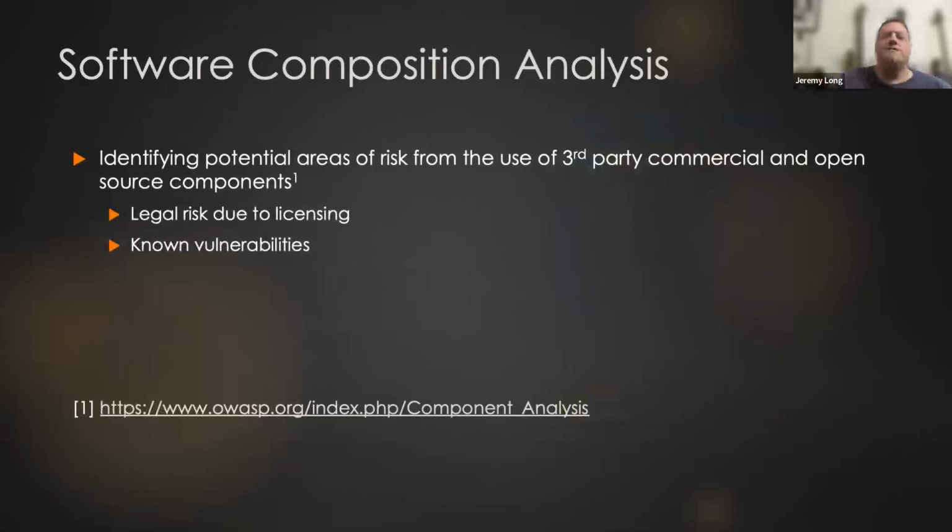Okay, so software composition analysis is identifying potential risk from the use of third-party libraries. Traditionally, this started off with legal risk with tools like Palamida way back around 2008, 2009, somewhere in that range. Things slowly started branching out around 2009, 2010, where we very early started seeing people looking for known vulnerabilities. Really more in 2010 is when some of this started taking off.